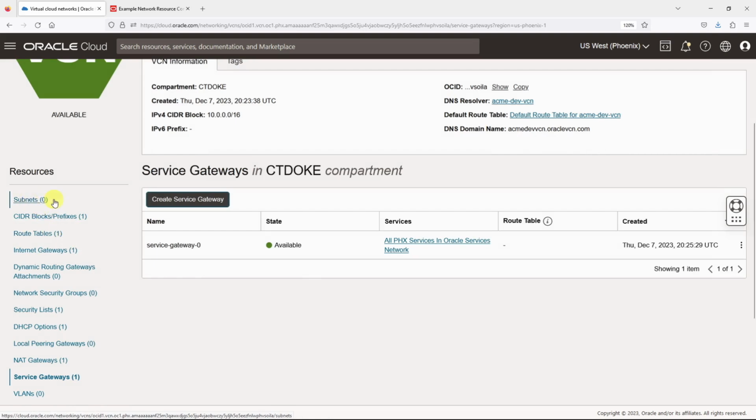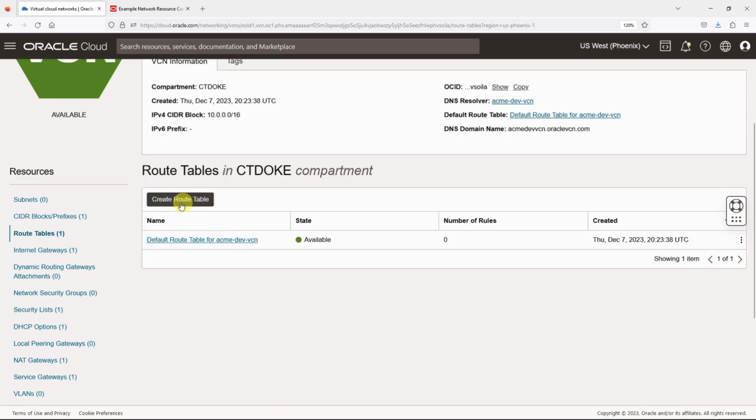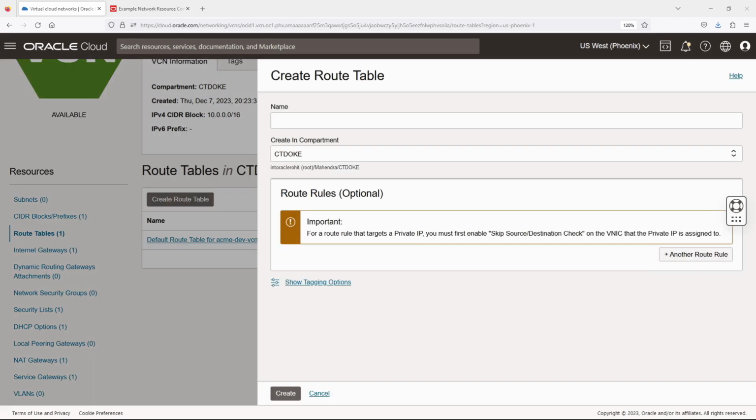I know we have not created subnets yet, but let me create all the resources that would be required to create the subnets. I'll click on route tables and click on create route table. I'll be giving it a name as defined in the documentation. This is the route table for the Kubernetes API endpoint. I'll select add route rule.